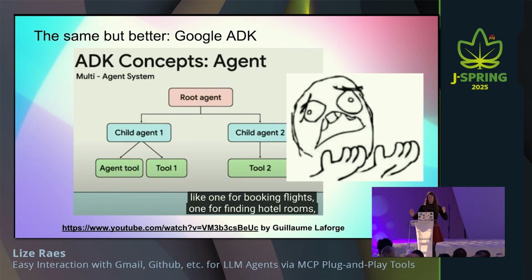And turned out they built exactly the same, but better, of course, because it's Google. So they also allow you to super easily create agents, have agents call other agents. They even have this concept of an agent that has no LLM in them, but it's just code, which makes a lot of sense because I was struggling. Like sometimes you don't even want an LLM to be called. And they have MCP server integration super easily, and also A2A, agent to agent. That's then Google's version of MCP servers.